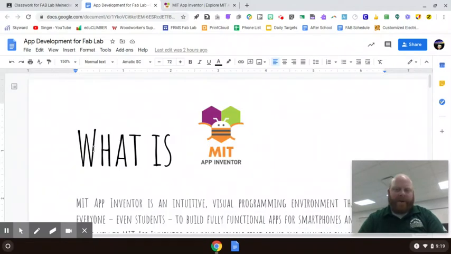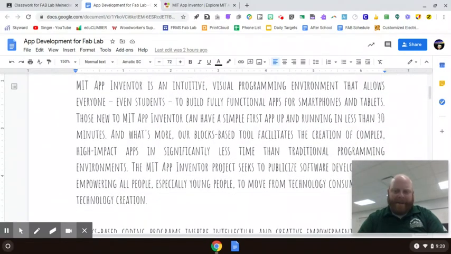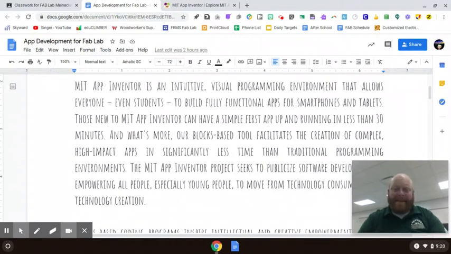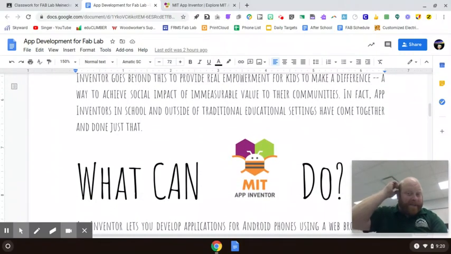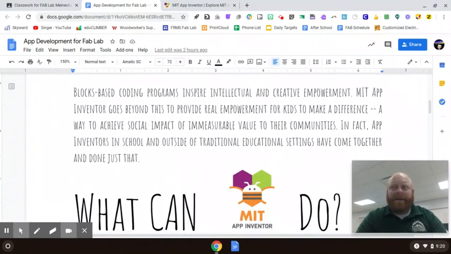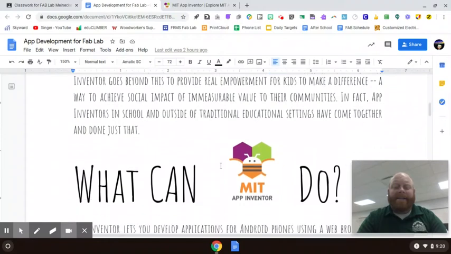There we go. So what is MIT App Inventor? The skinny of all this is that MIT App Inventor is an Android-based programming software that helps you develop apps using block-based tools. So kind of the C+ version of just block moving of coding. It does only work with Android apps, so it can only work on Android phones. You download the app from the Google Play Store. It doesn't work on Apple products, unfortunately. But everything that we have here at school works fine, and like I said, your Chromebooks would work as well too.